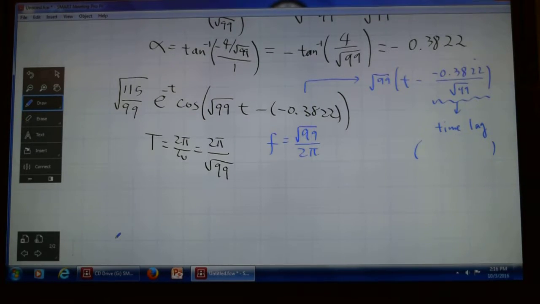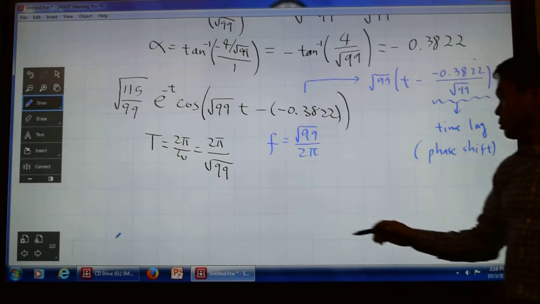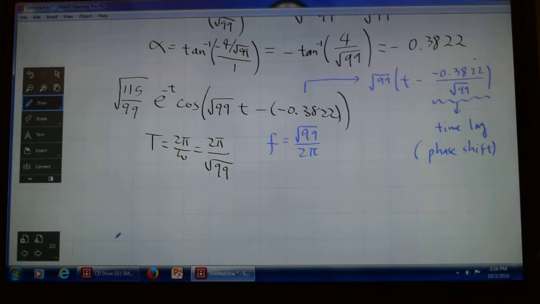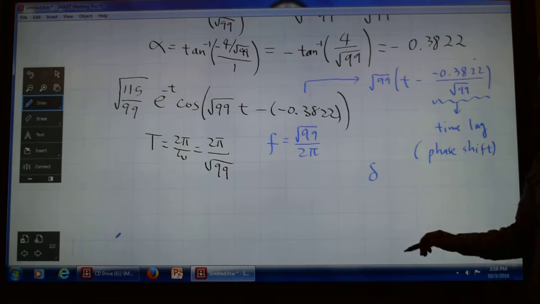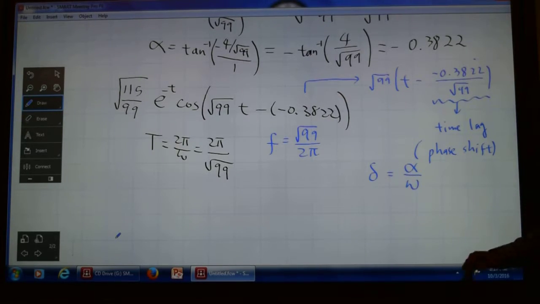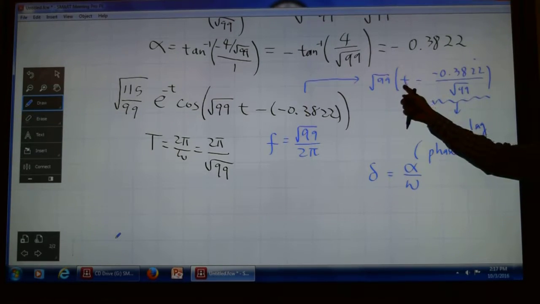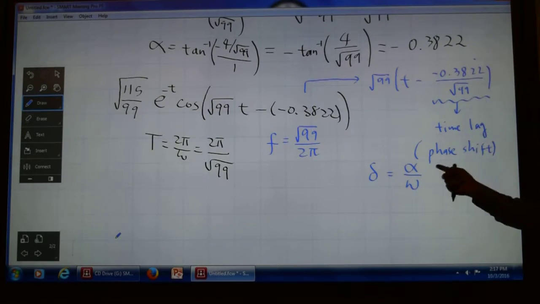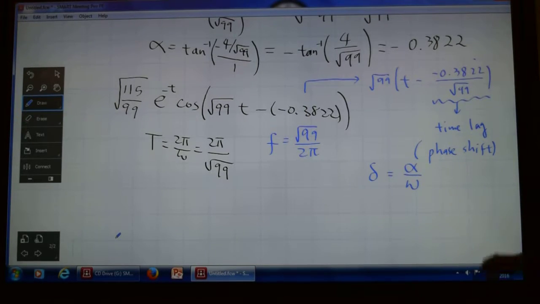In pre-calculus, if you learned this, you learned it as phase shift. So this one was called the phase angle, whereas this one was called the phase shift. So what is the formula for the phase shift? I think usually they write delta or something. The delta is alpha divided by omega, the angular frequency. Because that's what's happening here exactly: whatever was in front is dividing this alpha, the phase angle. Phase angle divided by the angular frequency is equal to delta. So you have to do that.